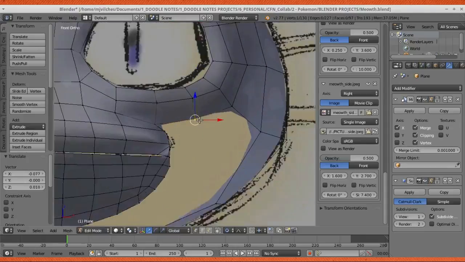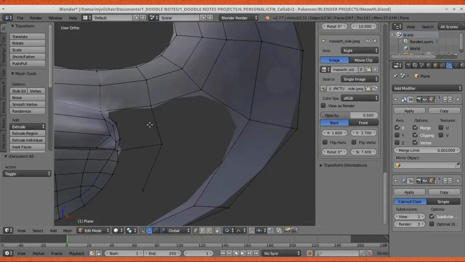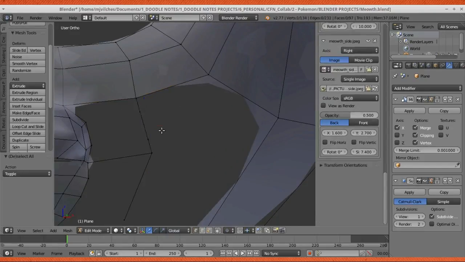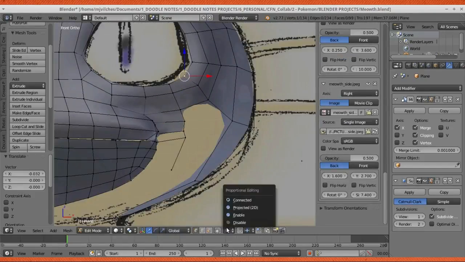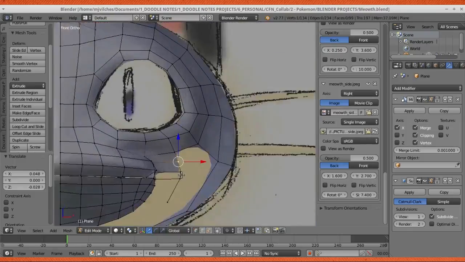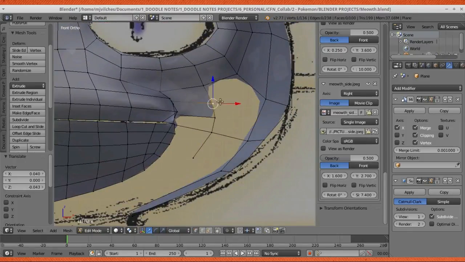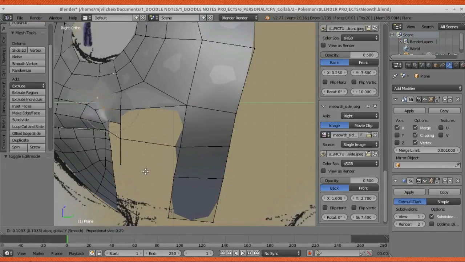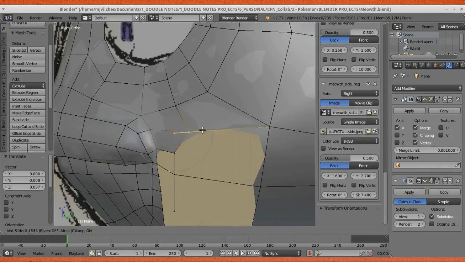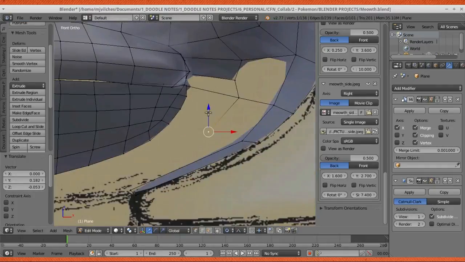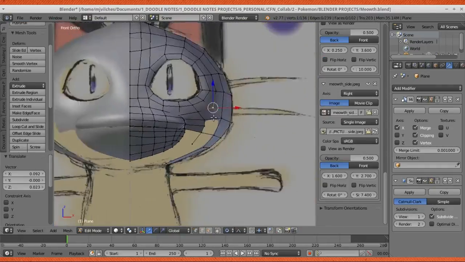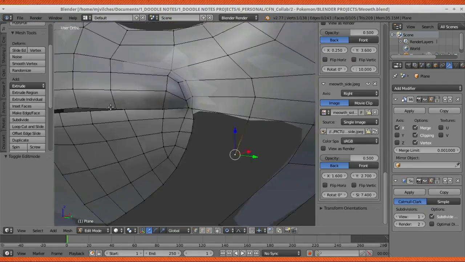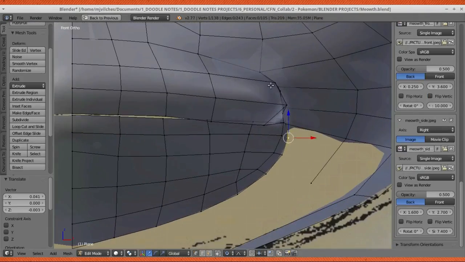So yeah, just forming up the face, trying to close gaps. This is one of the things that I love about plane modeling. You can decide where to add the edges or the vertices. Whereas if it's box modeling, you're already going to have vertices on that part of the face, and then sometimes it's really confusing to add more edges and vertices there to form the face. So that's why I like plane modeling, because you have more control.